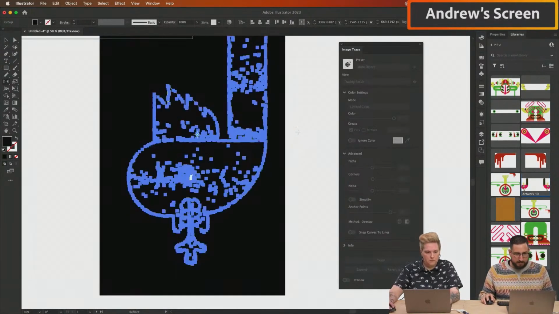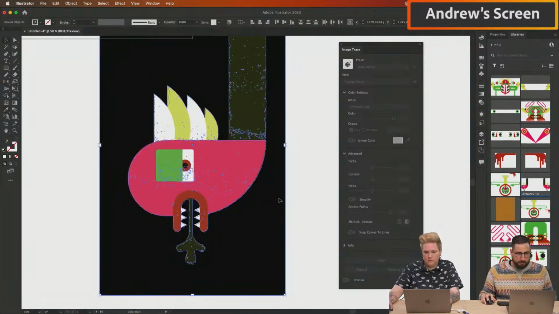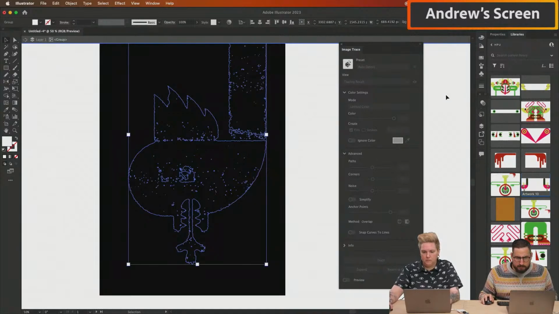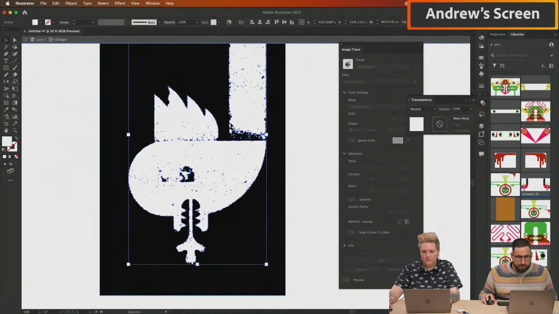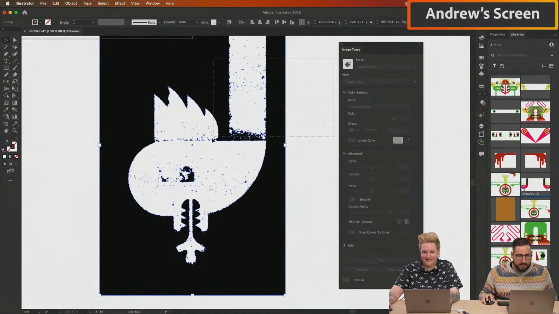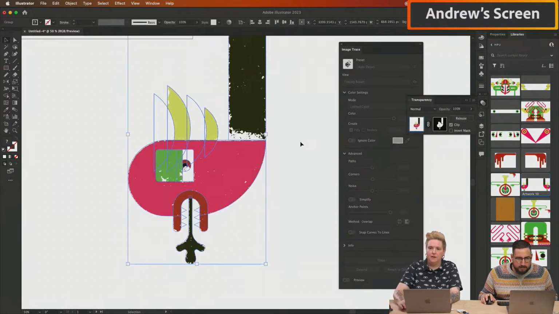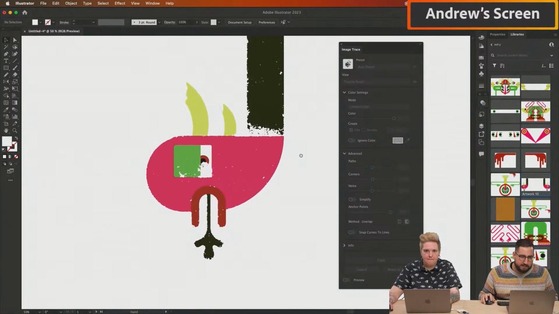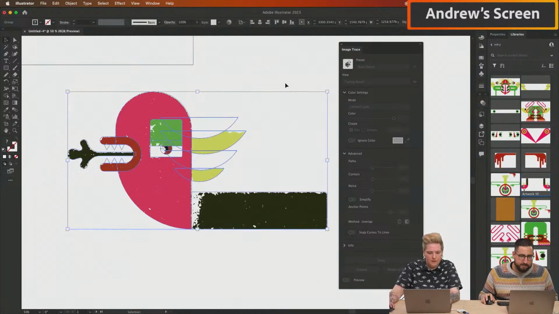I would take this opacity mask and make it white. Group those together. Is this multiplied still? Yes is the answer. All right, so group those together. Then I'd grab all of the pieces on top of each other, go here and do make mask. There we go. So it gets that kind of markery little texture look.